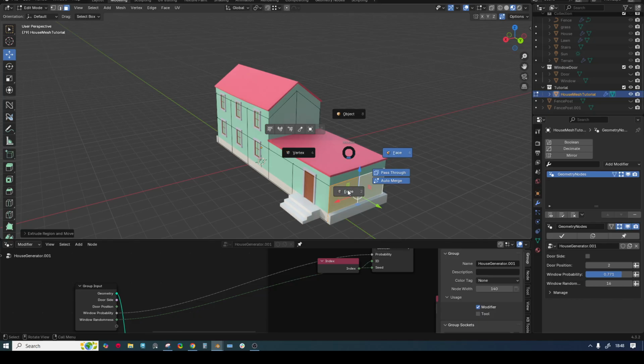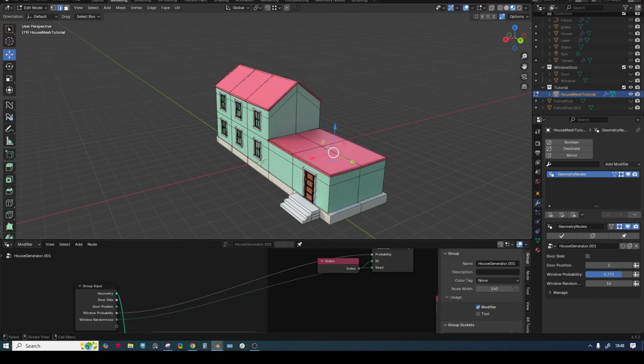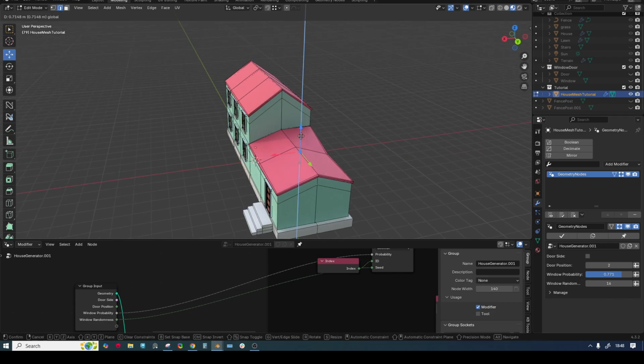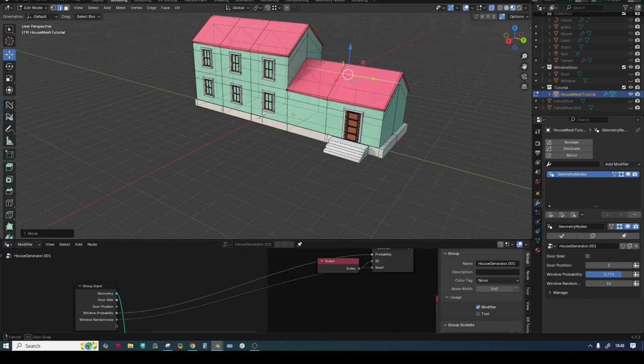And if I go to edge mode, I'm going to see my wireframe, and I'm going to move this upwards. Let's have the see-through again, so I can identify where the edges are.